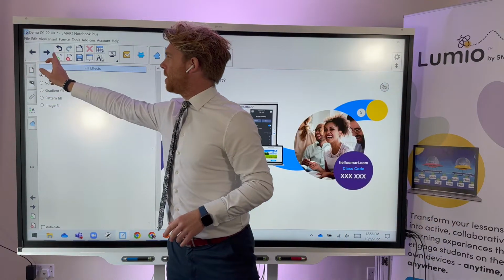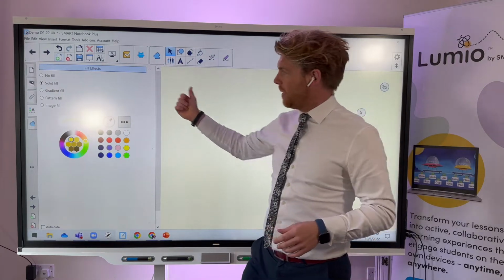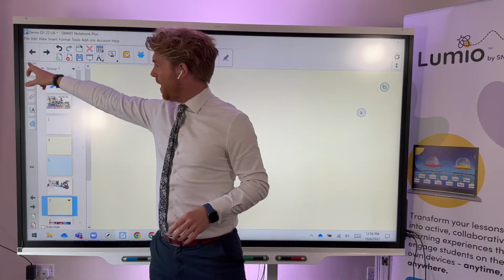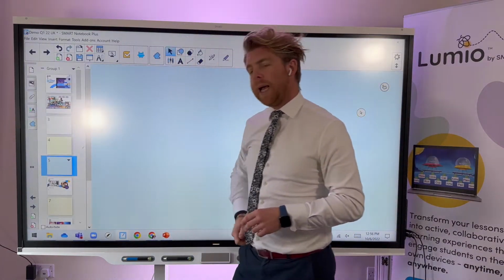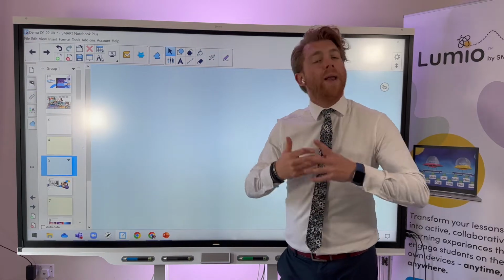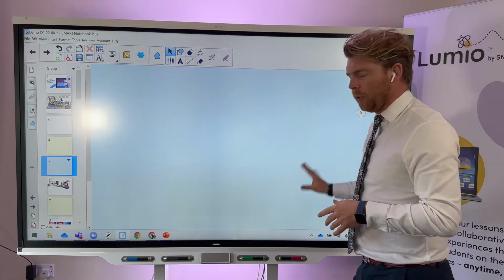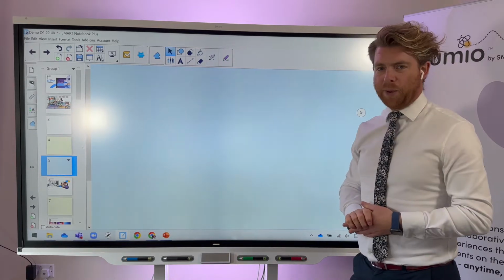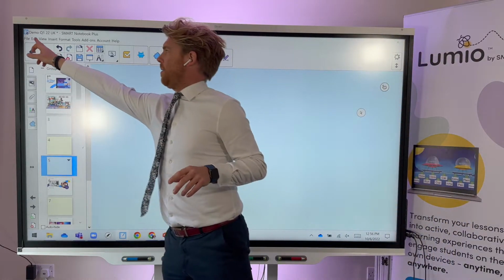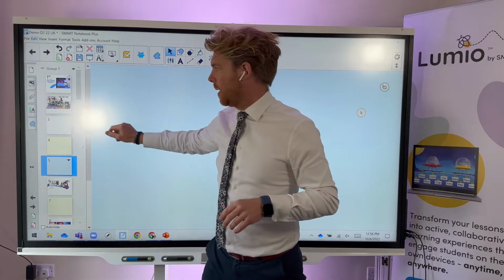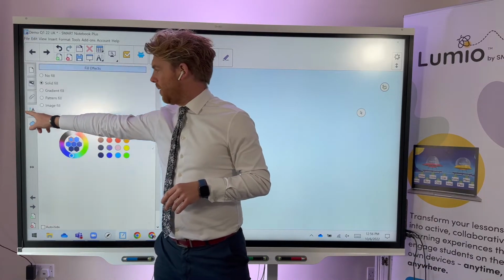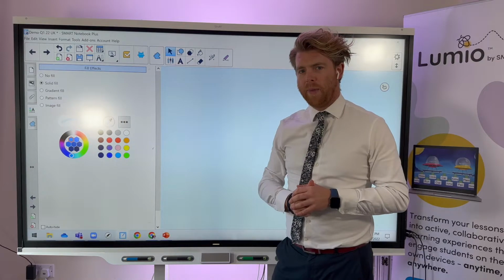It's still going to add a new page, that off-white. But if I go back to my page sorter here, I can see that this page here has got that blue background to it. Again, depending on your learning styles for the particular students, depending on their visual needs, whichever one you want to do there. So two ways. Edit in presets, and then your presets down here as well, you can customize that one.